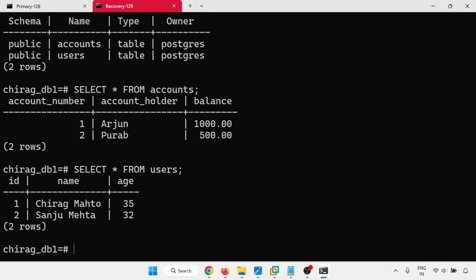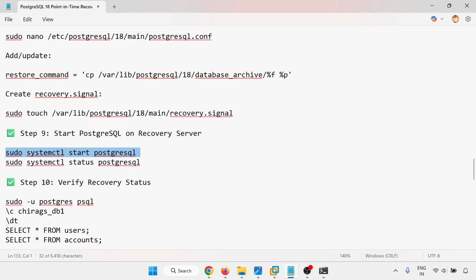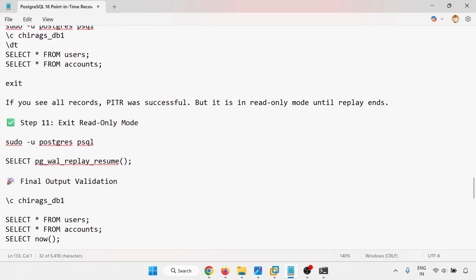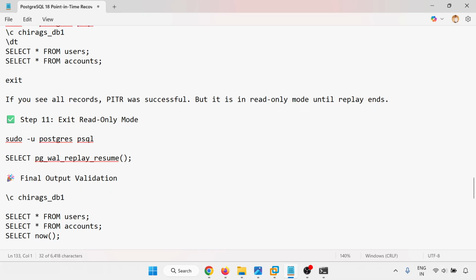So data is coming as we have on the first server. Now you'll see the records and PITR, point in time recovery, was successful, but it is in read-only mode until the replay ends. So exit the read-only mode.